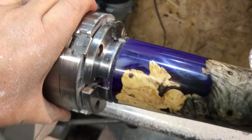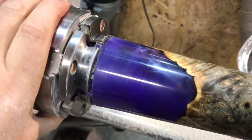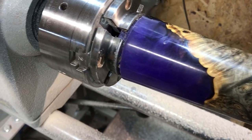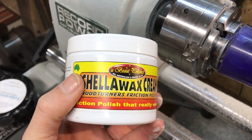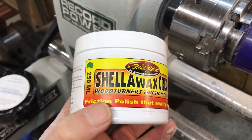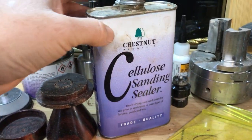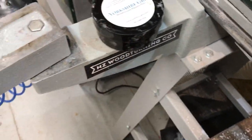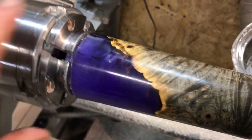Okay, so this is what the piece looks like now. And I've just used some Yorkshire grit on this, and I've also just put a bit of Shellowax buffing cream on it. Unfortunately, that wasn't recording at the time. But this is some really awesome stuff. All I've put on it is the chestnut sand and sealer first, Yorkshire grit, and the Shellowax cream. And that's what it's done so far.